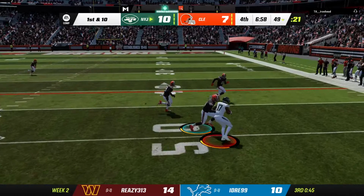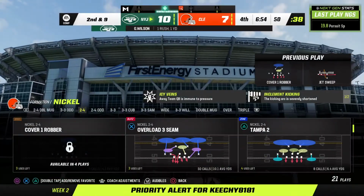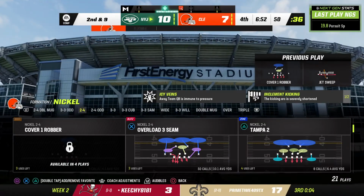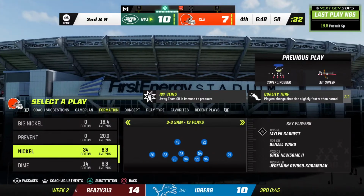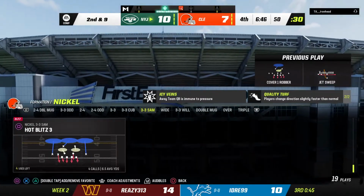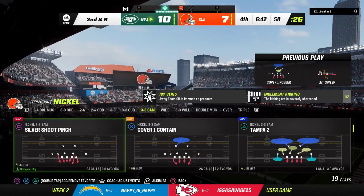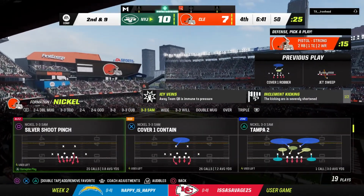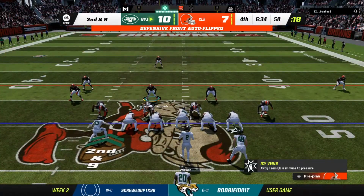This is Wilson on the jet sweep. And just 1 yard here from the 49 to the 50. Well, sometimes it's hard to take your eyes off this guy at the linebacker position. He can really cover some ground, and he did there to make that play. And one thing about a play like this, if it's slow to develop, it can turn out poorly. And this play was definitely slow in developing. And that was one heck of an effort to sprint over there and get the man down before he can make anything happen.